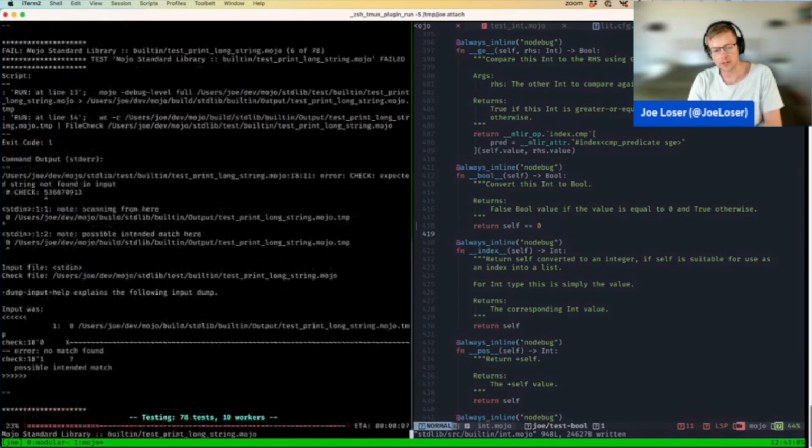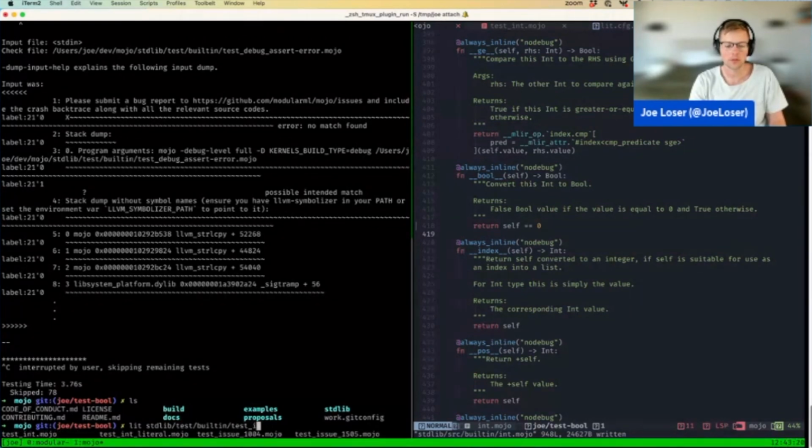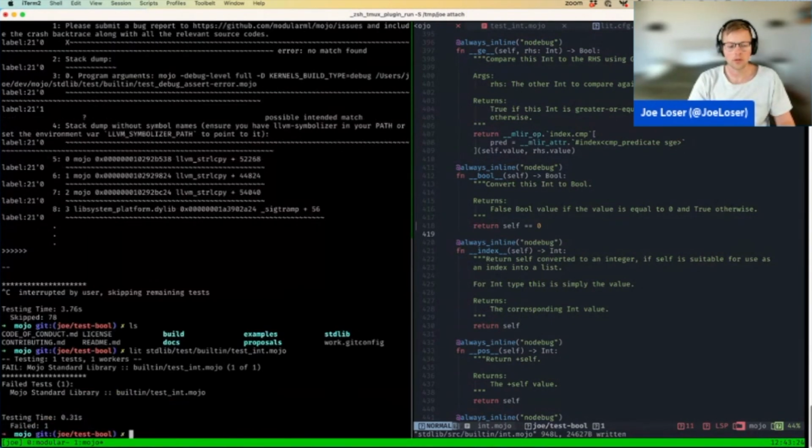In this particular case, I was running all of the tests, which is probably a little bit overkill. So let's just run that one particular test, which is in the built-in directory. And we actually see that it had a failing test. Right now there's a lot of room for improvement in our unit testing framework and in reporting errors, like which function failed. But this is a simple case demonstrating that I changed the semantics of the implementation in the standard library, we properly rebuilt the standard library, and we used that in testing.